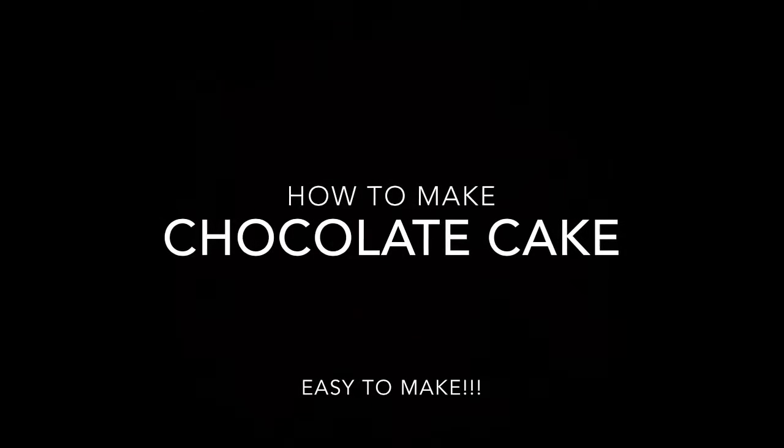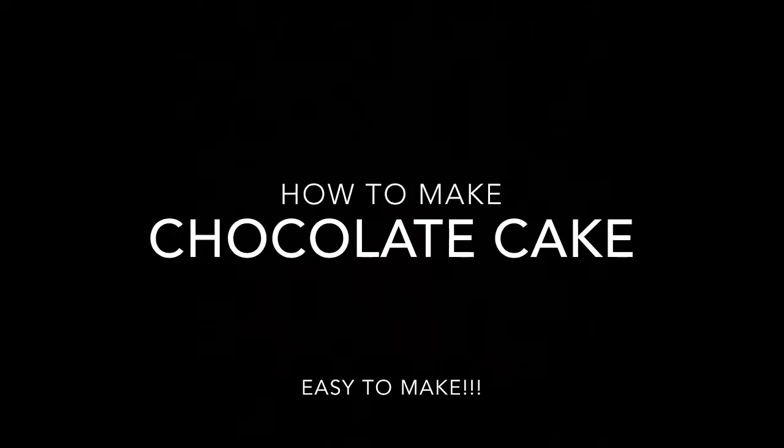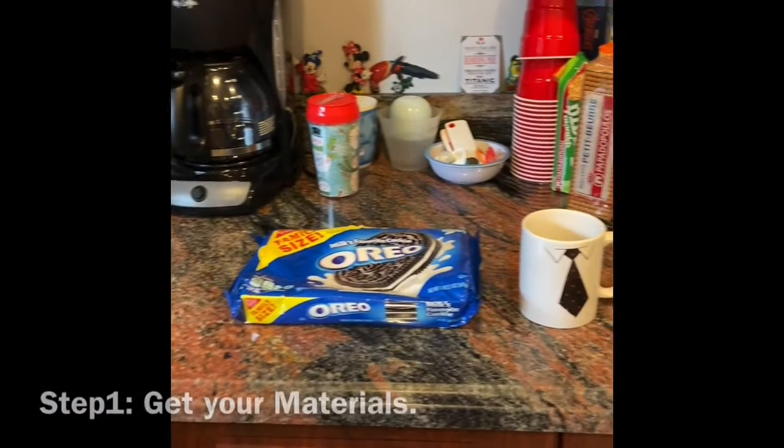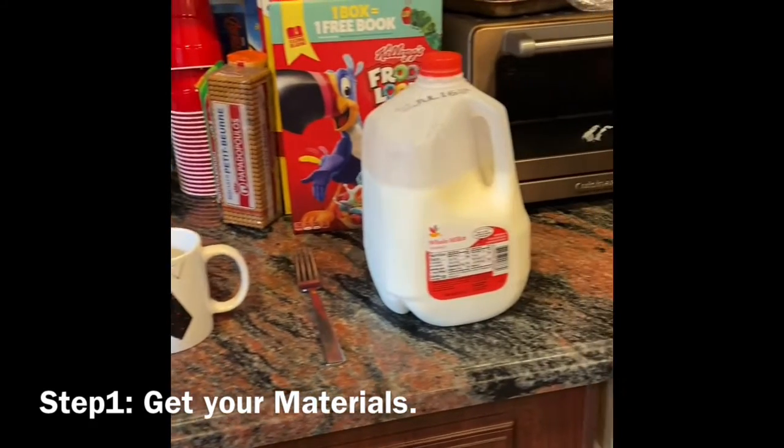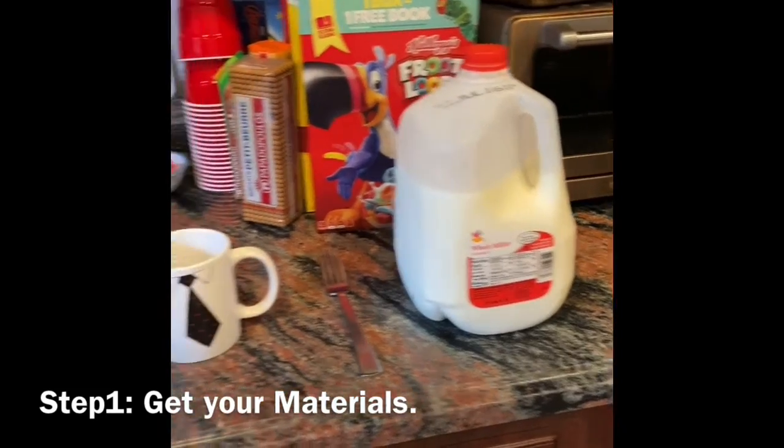How to make an easy chocolate cake. First, you're going to need to get your materials. You're going to need 1 case of Oreos, 1 mug, 1 fork, and some milk.